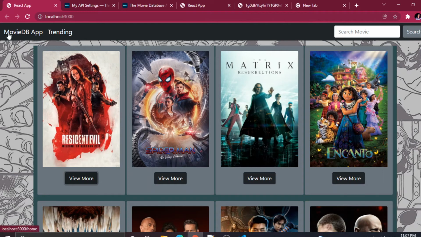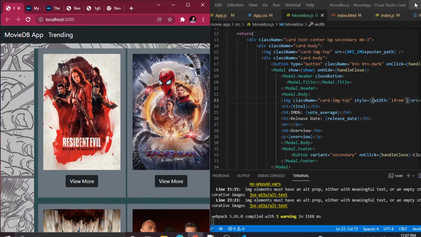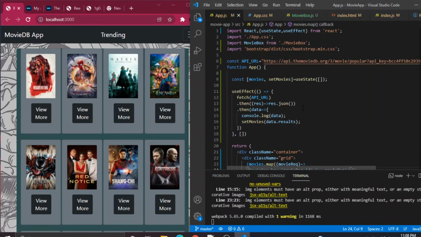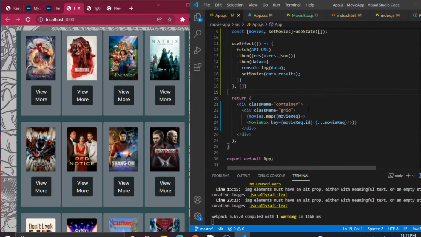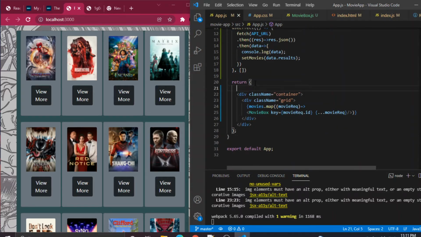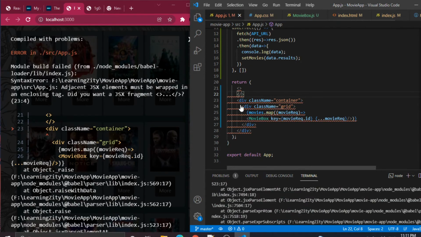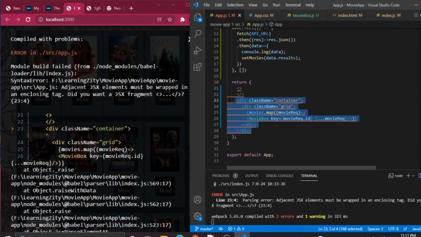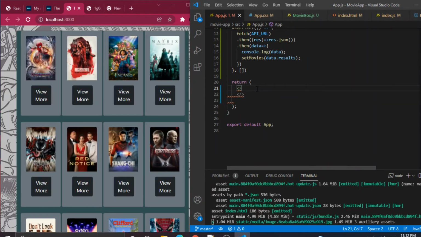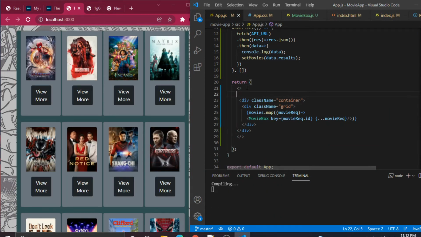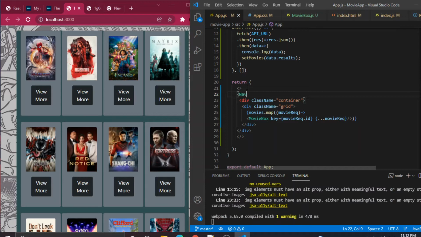Okay, next part is searching the movie detail. For that, let's create a navigation bar inside my app.js file. First, create navbar tag.